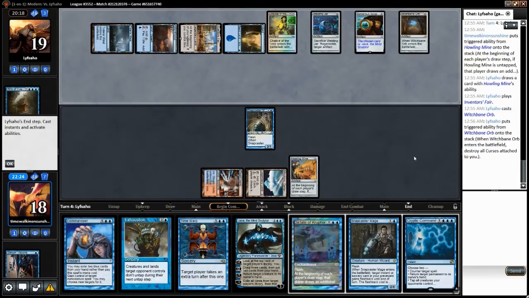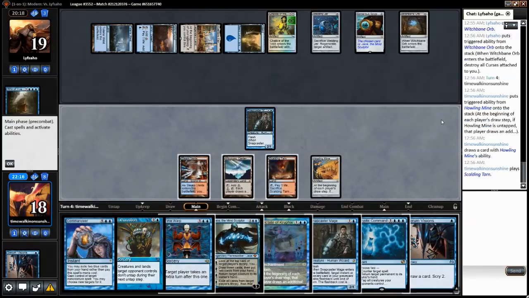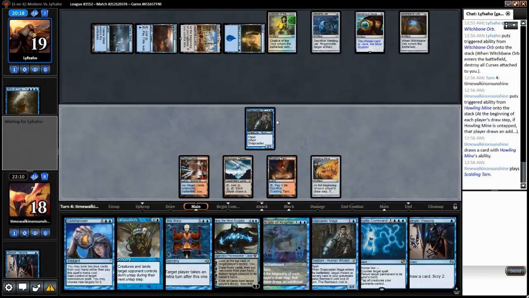Destroy all curses. Oh, man. What are we going to do? All right, there we go. It's a good thing our opponent didn't really get us with that naming Scalding Tarn like I mentioned earlier. Let's see. Yeah, we might as well get in.